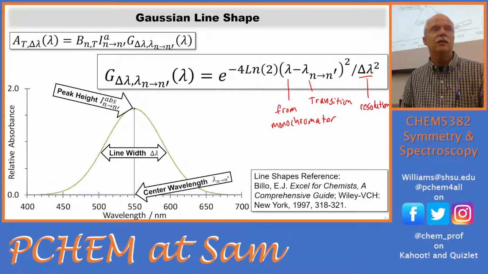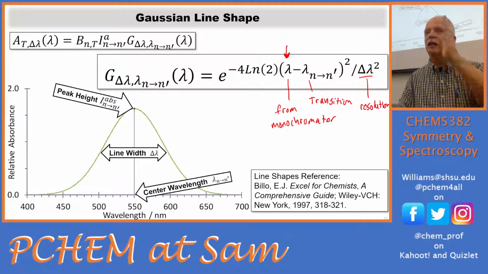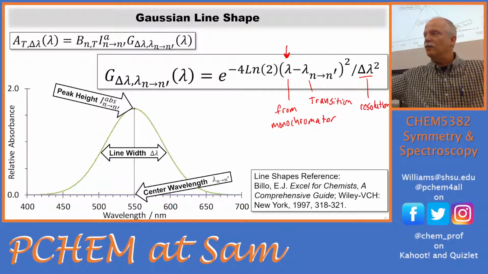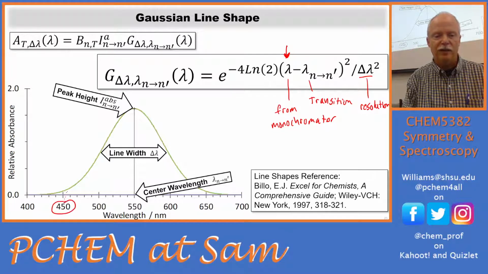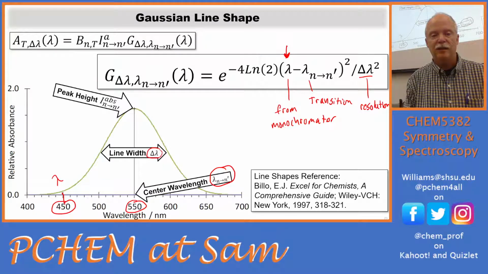Does that make sense? So as we scan our monochromator, we're at a particular wavelength right here. And we can say, what is the intensity of that peak at that wavelength? And then we move our wavelength again, and we calculate the intensity at that wavelength. So for every transition, we scan our monochromator along, and we see where that peak will be, including its width and, you know, as far as how it drops off with wavelength. So that's why we're putting this. So if we're here at 450, you know, lambda equals 450, the center wavelength is 550. Make sense? And then our line width is right here.